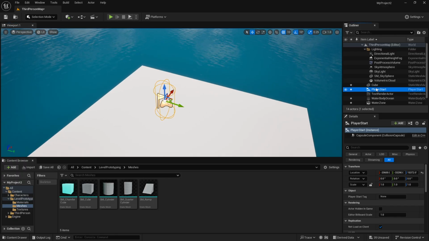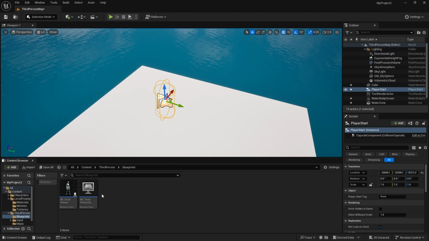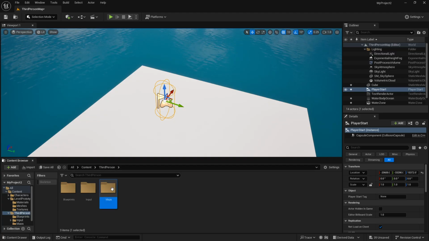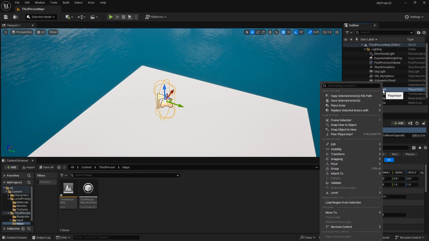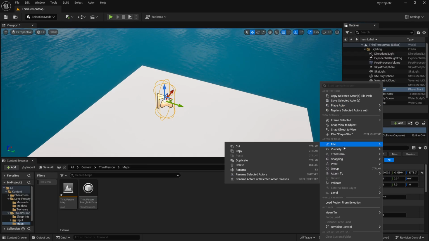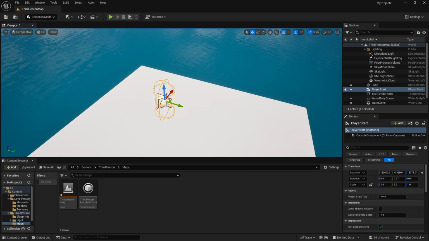But if we double click on this player start and have a look, go back to content, go back to third person, have a look at our blueprints and maps, we can see everything we need here. If we click on any of this, we can edit it and look at it. There's a lot here to set up and to work on. But this gives you a basic understanding of Unreal Engine.